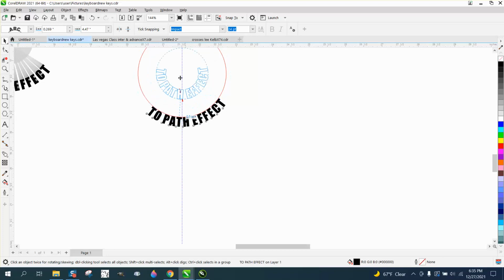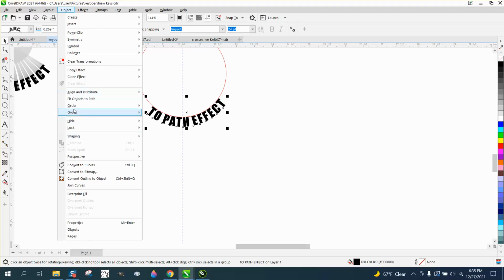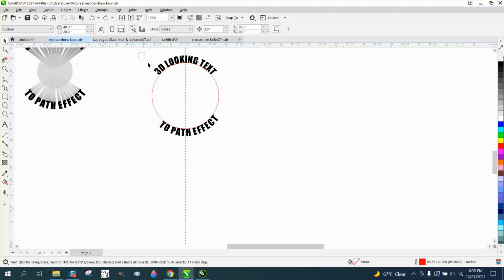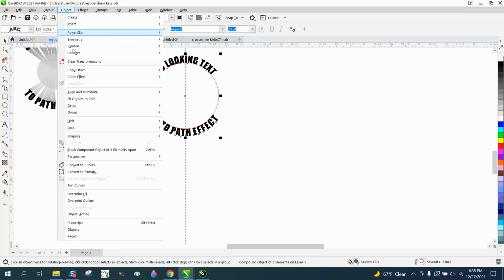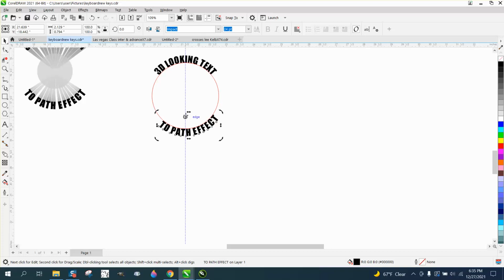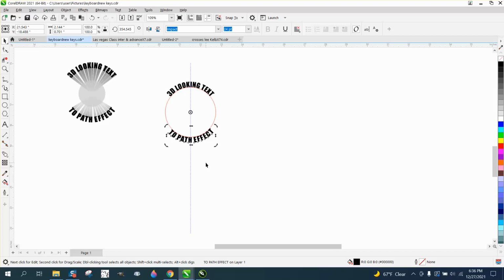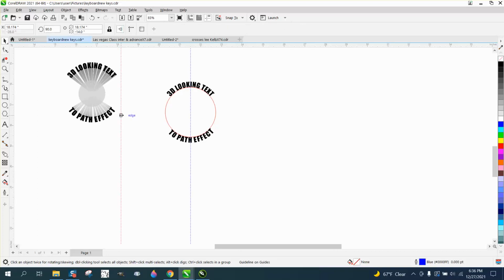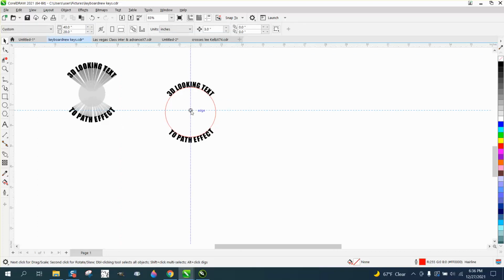And then you can take this and rotate it. If you move your rotate, we'll really need to go to Object, and I'll tell you what, let's just do this. Let's just take it and ungroup everything. Because it's a circle and we can move along that path, we can double click on the rotation and put the rotation in the center. Then you can rotate this text to wherever you want it. Okay, we're going to blow off putting it in the center of the page because we're just going to go with the center of the circle.